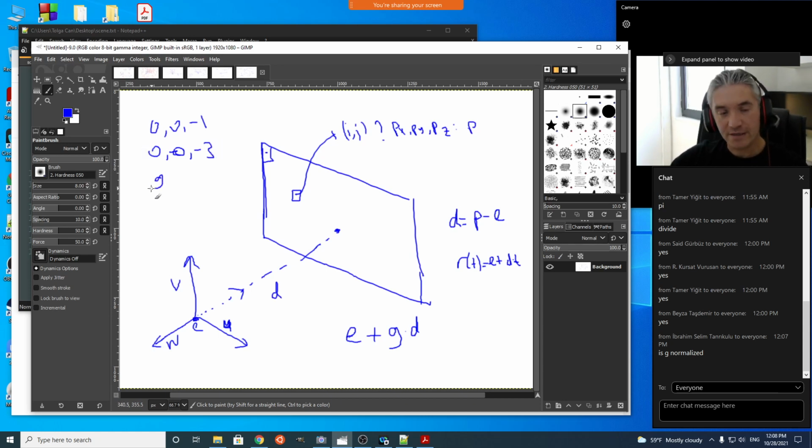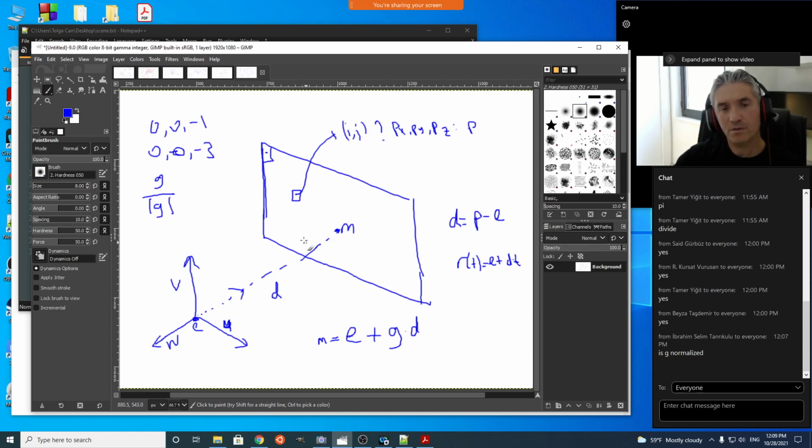So if we find g as an arbitrary vector, one thing we have to do is divide it by its length to normalize g. And this is really important. Thank you, Selim, for bringing this up. Most of the time when we are using these direction vectors in our parametric line equations, if we want the t parameter to indicate the same unit in our world coordinate system, g has to be normalized. In other words, m is equal to e plus gd. So this is what we call m.